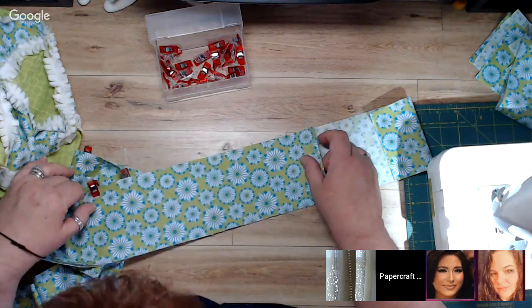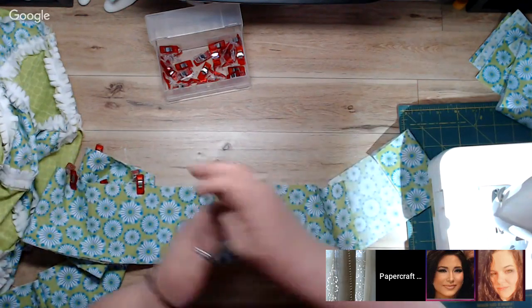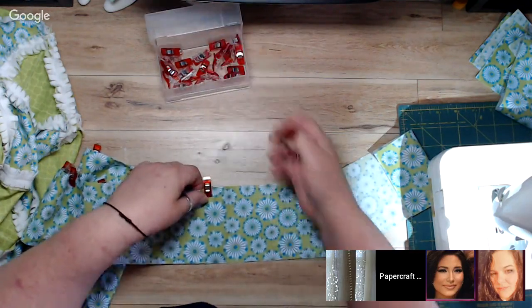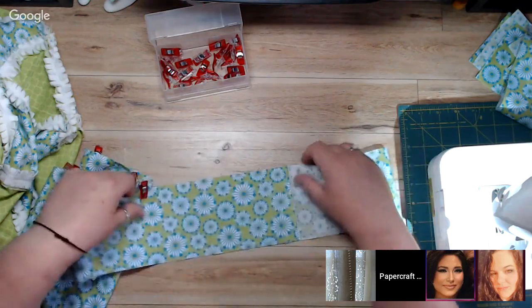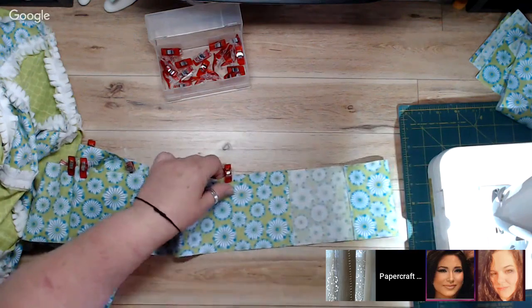And when it's done, it's only going to be 3 and maybe just a little under 3 inches. Because don't forget, you've got the 5/8 seam, and then you're going to have a quarter seam here. So you'll just be moving right along.